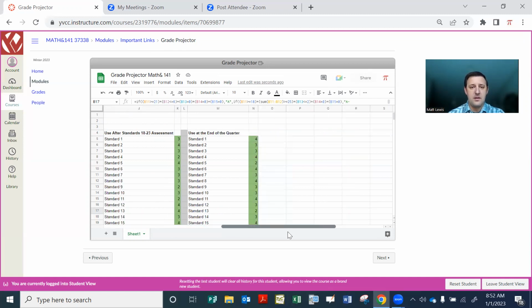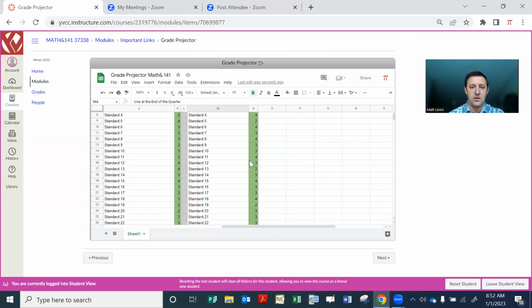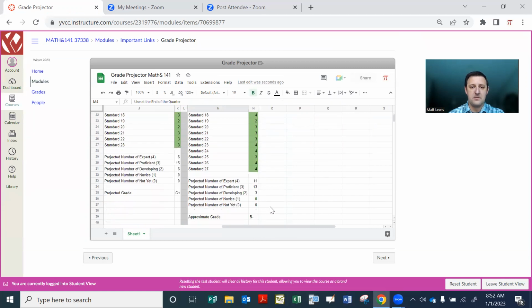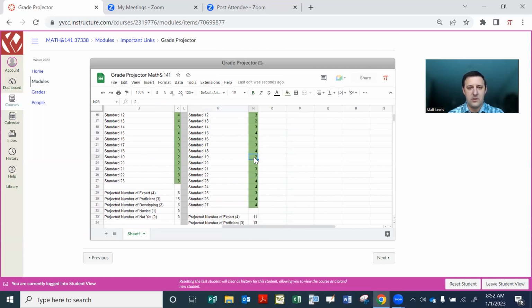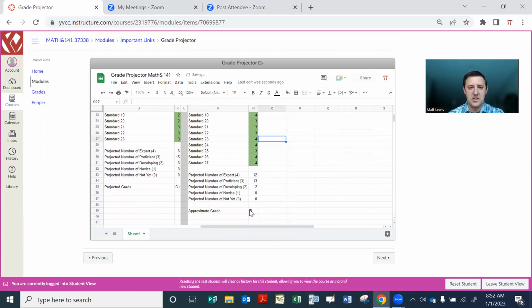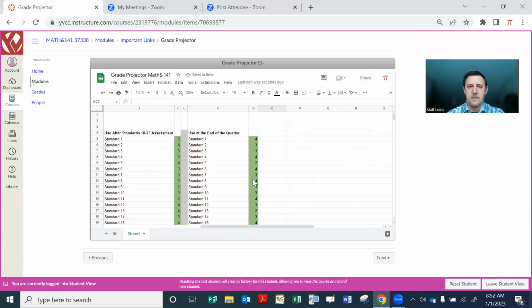And then at the end of the quarter, you can put them all in and it'll say what grade you have. These are nice because you can play around with them. If I replace this 2 with a 4, does that change my grade? Yeah, I brought it up a half letter grade. So this is a much more user-friendly way of wrapping your brain around what grade you have in a class at any given moment.